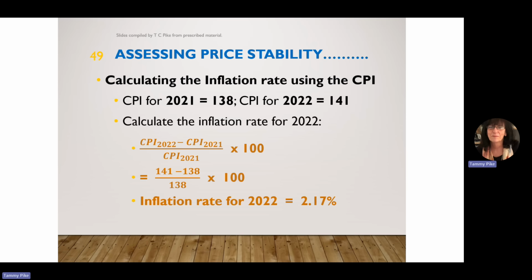Can you calculate the inflation rate using the CPI index? So if we give you the indices, here we've given it to you for 2021 and for 2022. In 2021, it was 138. In 2022, it was 141. And now we ask you to calculate the inflation rate. So once again, we're asking you to calculate here the rate of change. And notice how we do it. New minus old, divide by old, times by 100. All right, so just practice those a few times, making sure that you are able to do it. Super easy, super straightforward. You've just got to recognize that's what they're asking for.